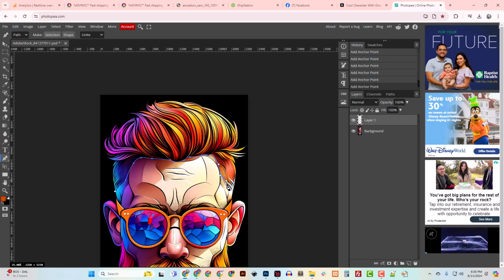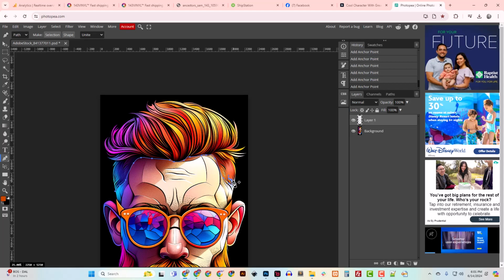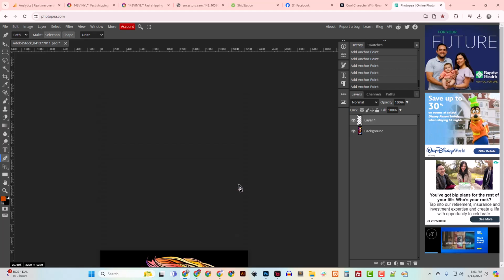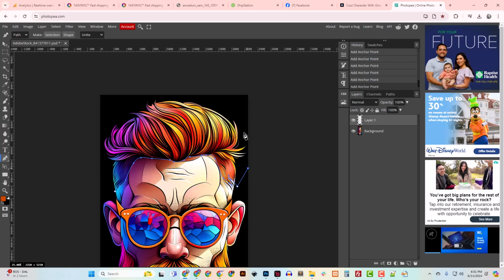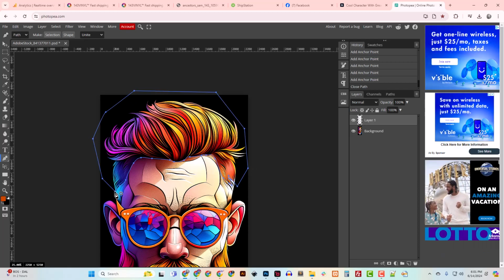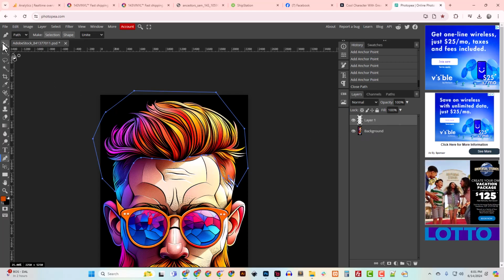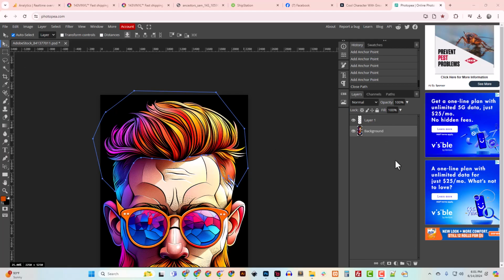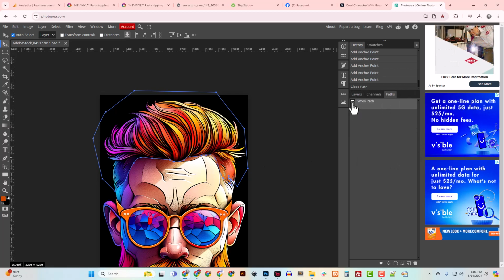When I get into the black areas, I'm not going to be concerned at all. I'm just going to kind of roughly go in. And this is the color that I want to make all the hair over here, so I'm not going to worry about getting that detail too much. And then I'm just going to go around it real quick and easy. Alright, now I've got my shape layer created. Or it's a path, that's what I'd call that.